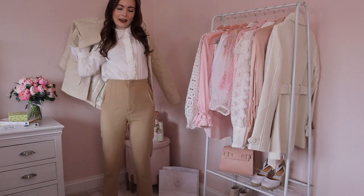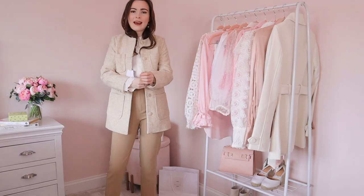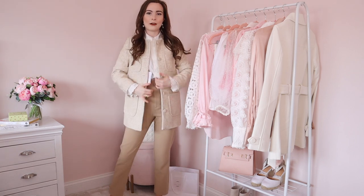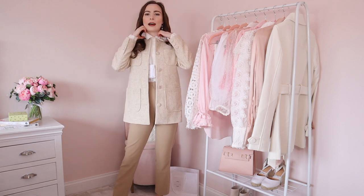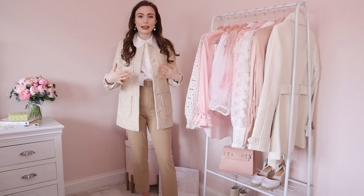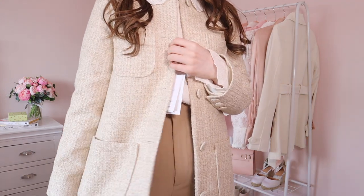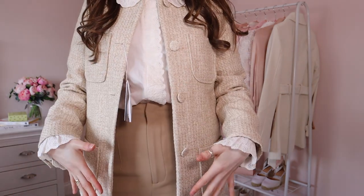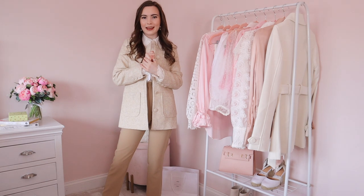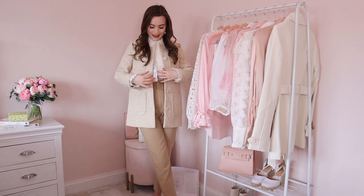I also want to show a jacket I'd wear with this. It's from my Under the Stories haul — a really pretty tweed-style jacket in oatmeal. I haven't decided whether to keep it yet, but I think it goes absolutely beautifully with this outfit. The colors go so perfectly with the trousers; there are different flecks of cream and camel running through it. With a little camel or cream handbag you'd be good to go for work. This is definitely my style and I love it.